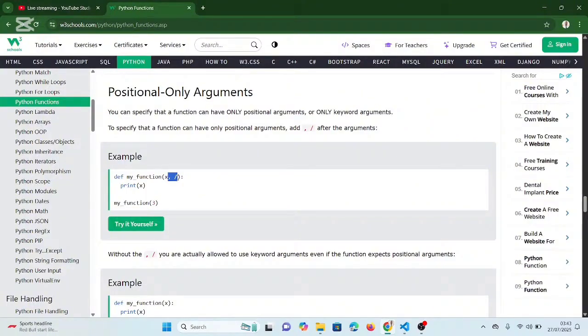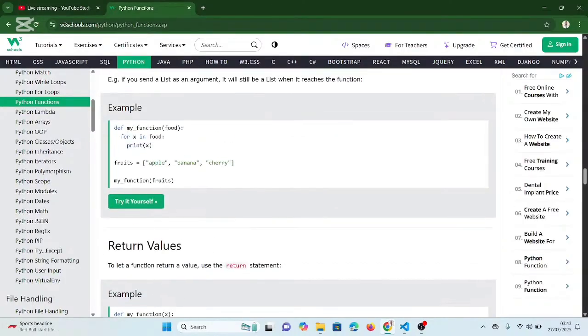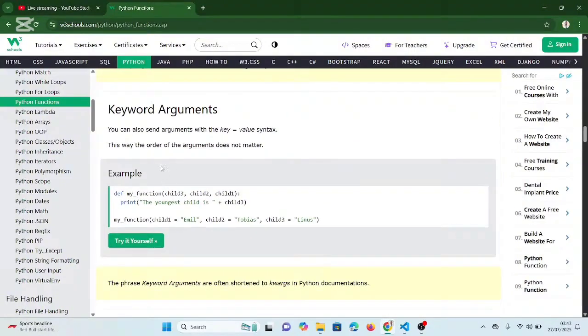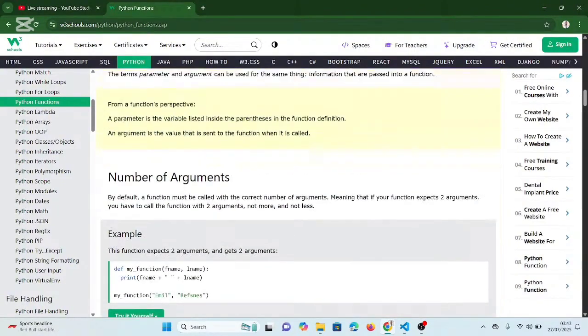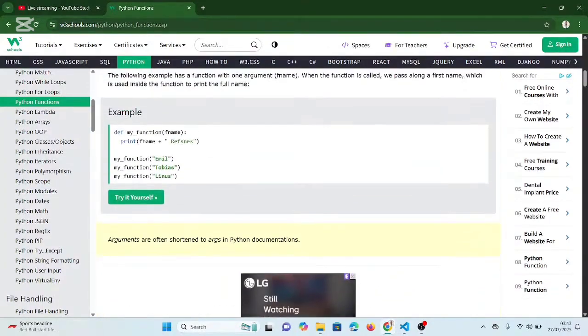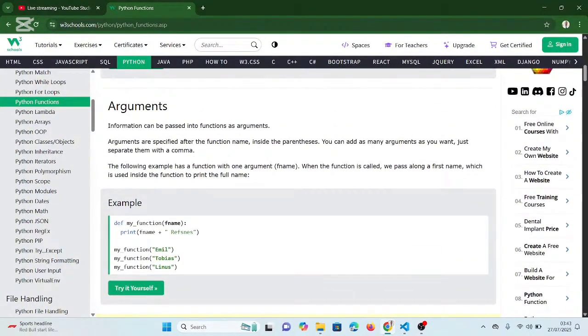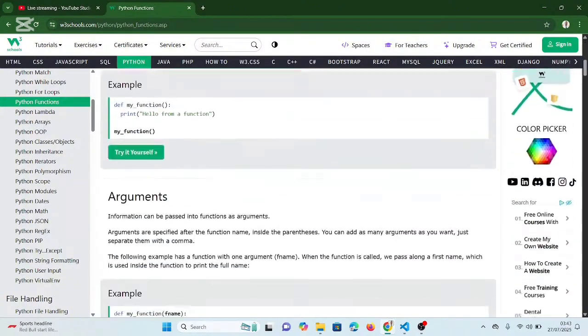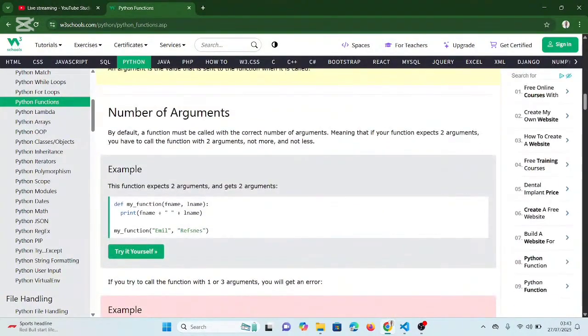Remember we talked about keyword arguments up there. Let me show us again. This is a keyword argument where you can say this equals this, this equals this. And the positional arguments are the ones we have been using, where you just say first name, last name, middle name, all those things. First name, comma, last. So this is a positional argument.